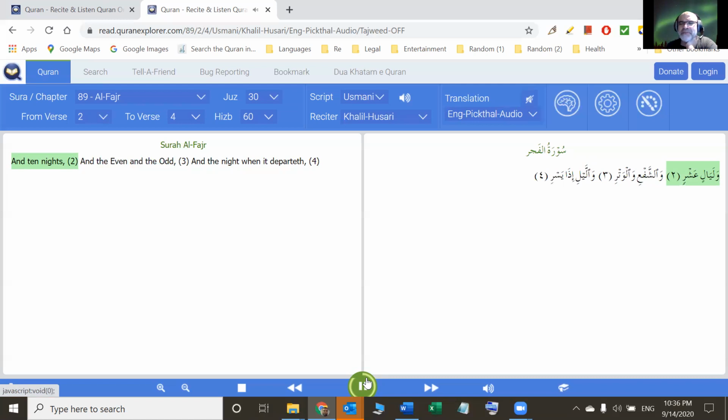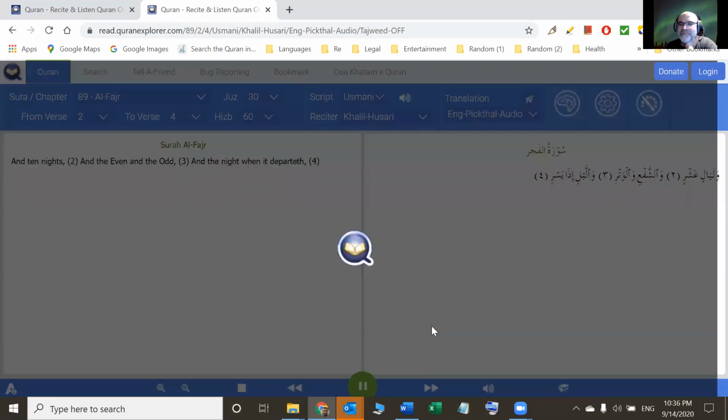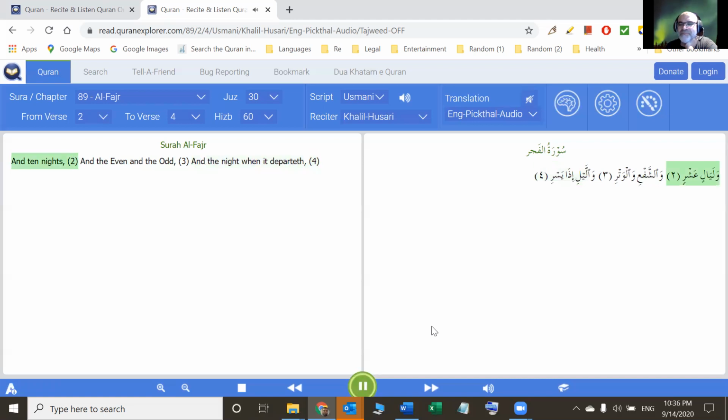وَلَيَالٍ عَشْرٍ. وَالشَّفْعِ وَالْوَتْرِ. وَاللَّيْلِ إِذَا يَسْرِ. وَلَيَالٍ عَشْرٍ. Close.